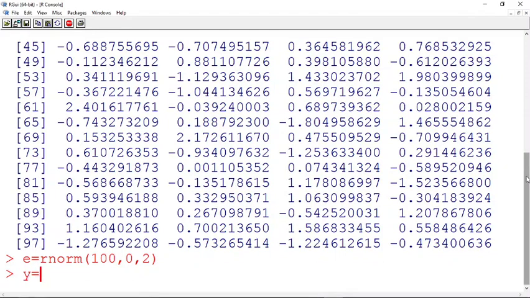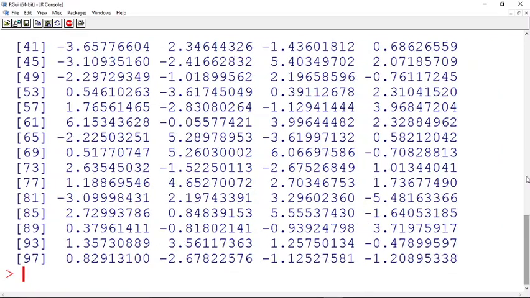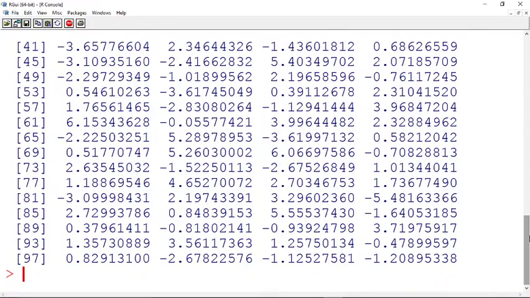Now let's simulate the model. I say y is equal to b0, that is 0.5, plus 2 into whatever x value was generated, plus the e value. So some y value is also generated. See, I have got some y value based on the x value which was generated. So 100 values are obtained.